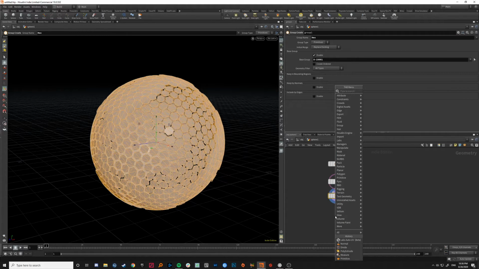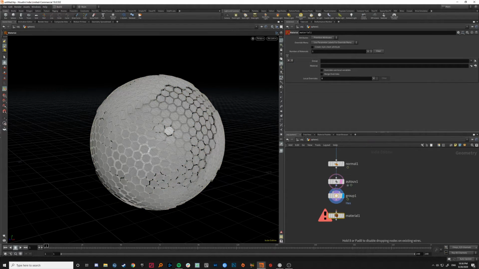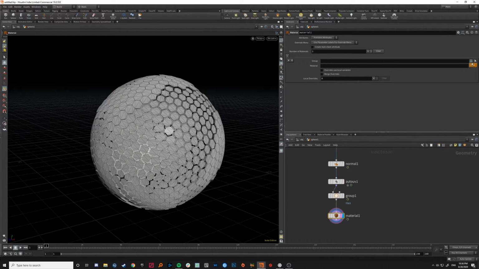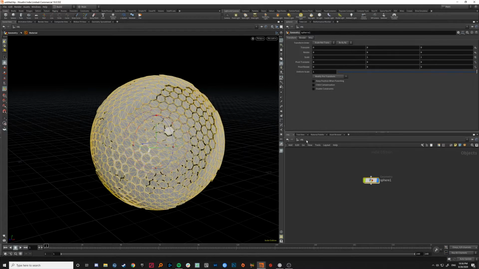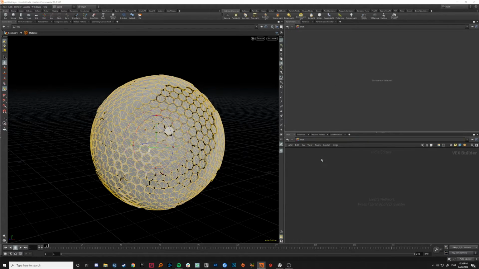And I want to make a material. Alright, so I want to assign the group hex to it. Then I'm going to go back and dive into the mat. Gonna click this little icon here for the tool palette. And I'm gonna go to materials, metallic, thinking red this time.